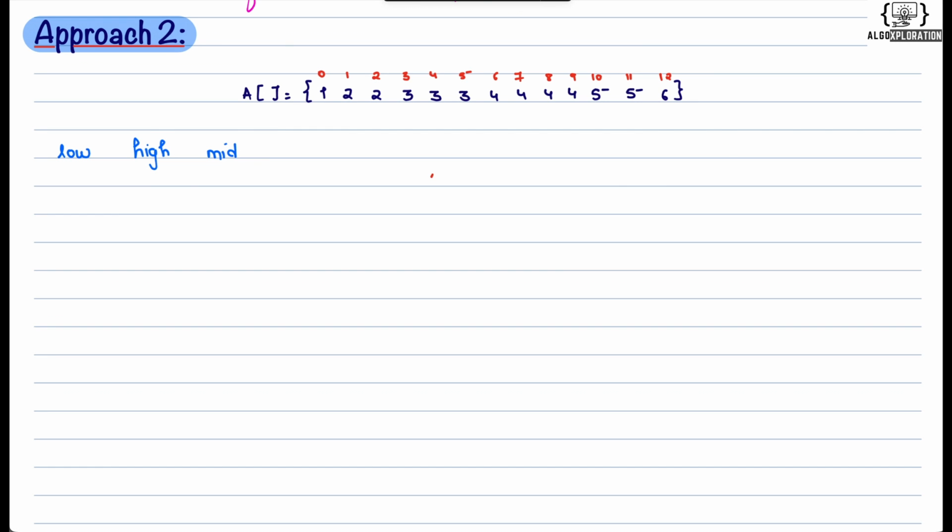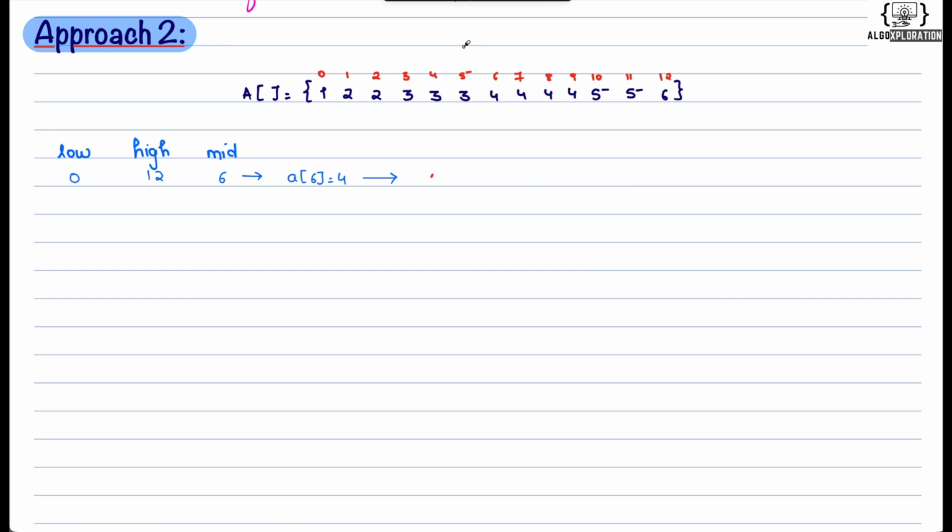Over here the low is 0, high is 12, and 0 plus 12 whole divided by 2 will be 6. Now we can see that a of 6 is nothing but 4. Since we want to find the first occurrence, the question we ask is: is the target value the same as the mid value?